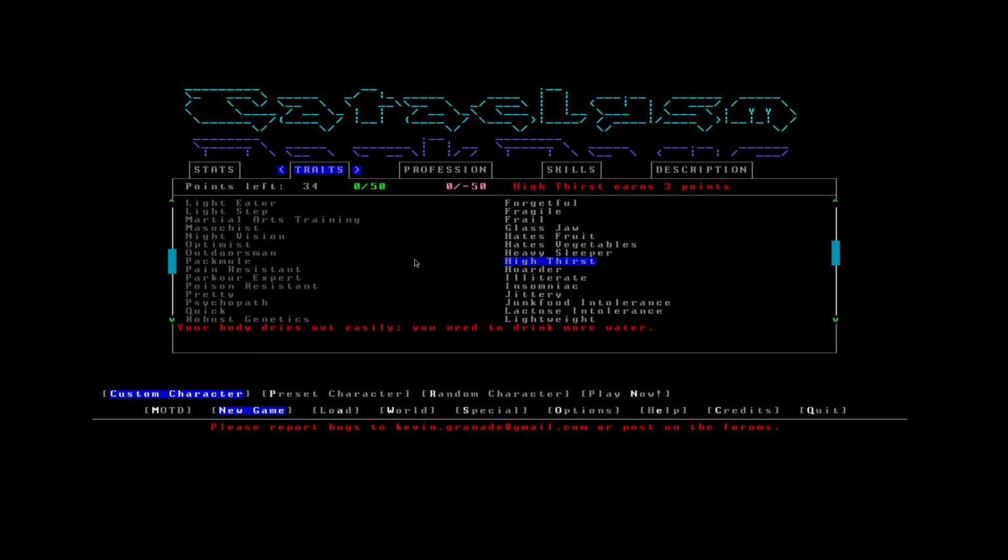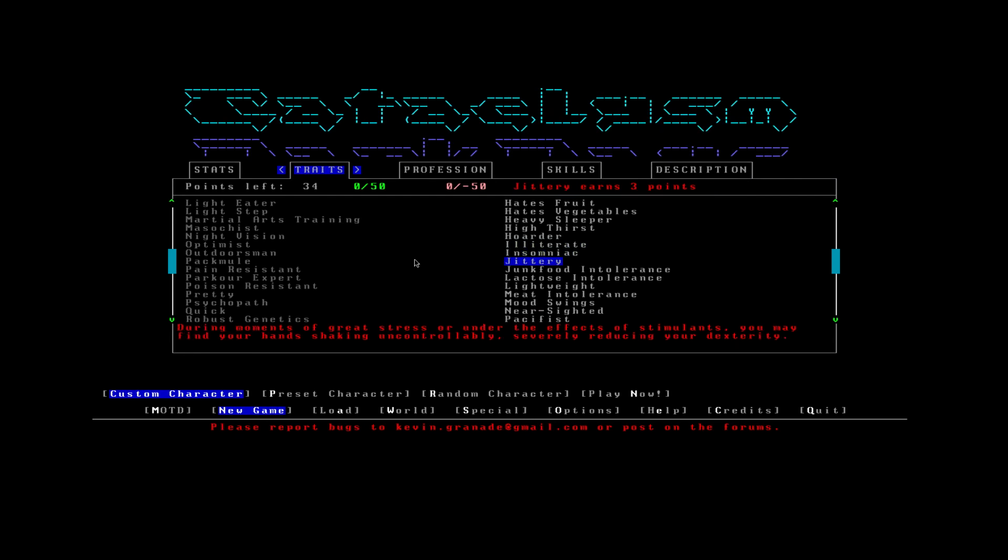High thirst wouldn't be too bad. It is minus 3 points. It would be, like, annoying to deal with, but remember, when we find a lake, we have an infinite source of water. We just have to go get water more often. It might be a little bit difficult at the start of the game, but later it wouldn't matter.